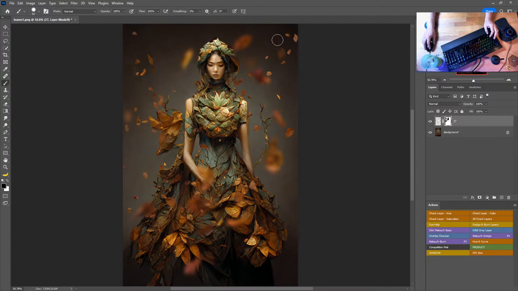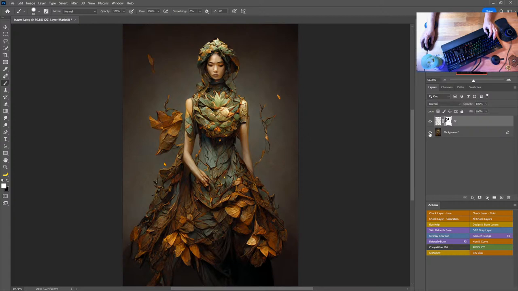Again, I'm just painting on the mask. So there's just a mask on this layer, so the leaves are still here. If I change to white, which is X, you can toggle back and forth between black and white to get rid of them or bring them in, whatever you're looking to do. Looks like that one is part of the original image. Look at that.